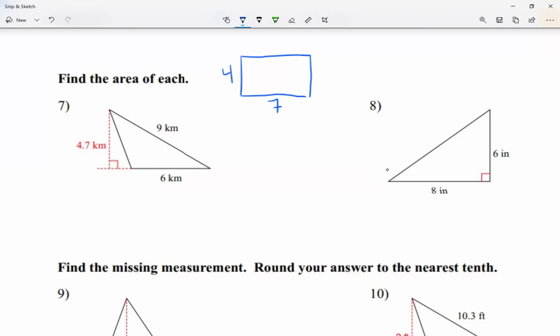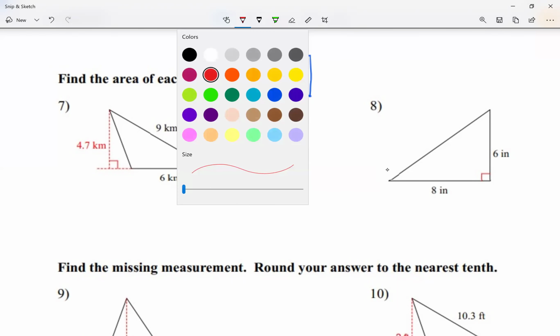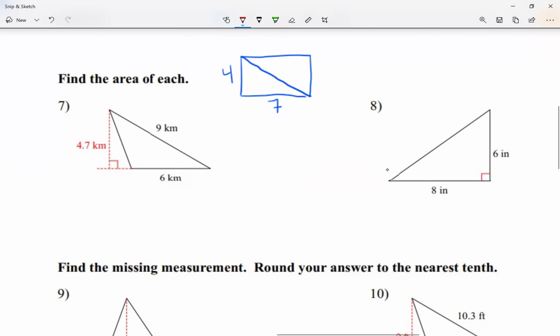But let's say I came over and I cut my rectangle in half. Boom, I cut it right there. One thing I want us to see is that the areas will be 14 and 14, right? Because remember how it was 28? The whole rectangle was 28, so if I cut it in half, I should separate into 14 and 14. Interesting part, though, is that this half of a rectangle, and I'm even going to put my 90-degree angle there because it was a rectangle. Now, the half of a rectangle is a triangle.